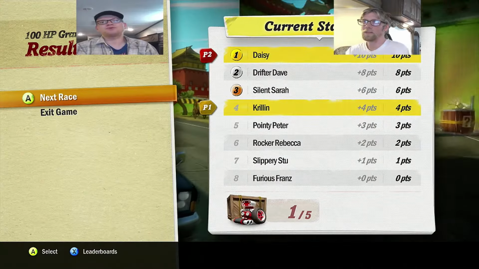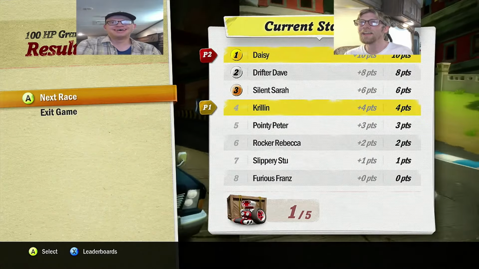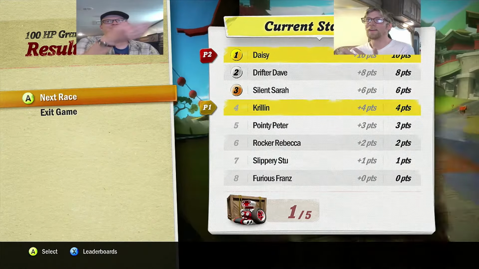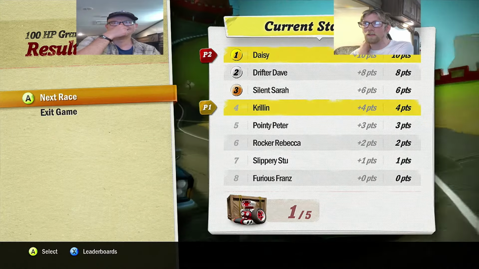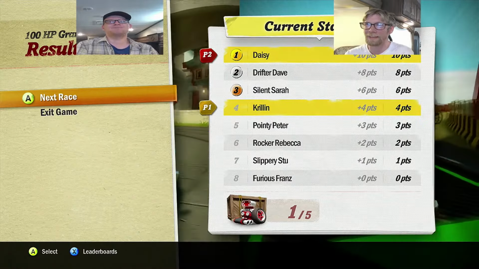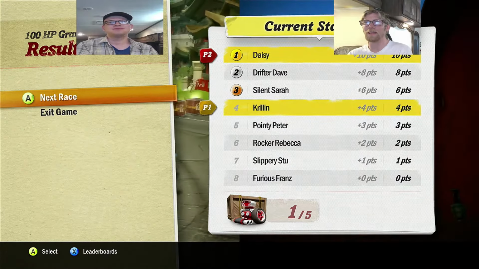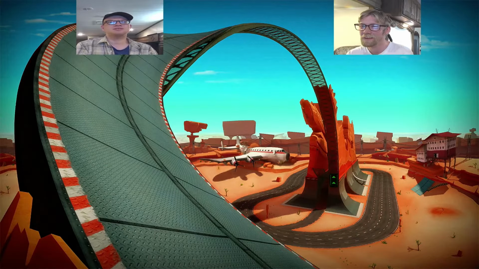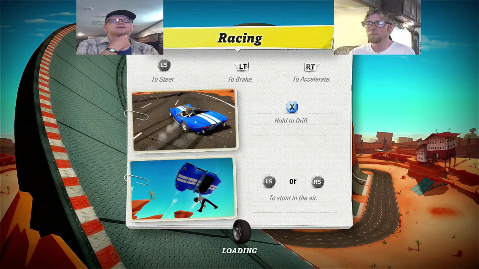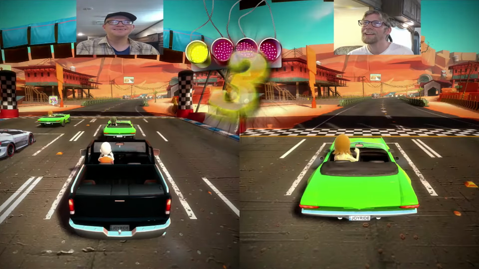And it looks like for this championship, there's five blocks. Look who returns! Hello, Silent Sarah! And Slippery Stew! Slippery Stew is actually seventh. I thought he would be the second person that was battling. There were two players. Drifter Dave has improved his game. Pointy Peter, Rocker Rebecca. They're all the same people. Well, I think Rocker Rebecca's new. No, she was in the first one. But anyway, no wonder one of those guys was hard for me to battle against. It was Sarah. So we have Silent Sarah and Slippery Stew returning. Oh, great.